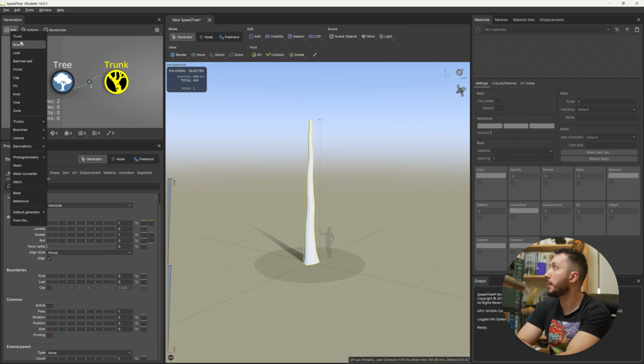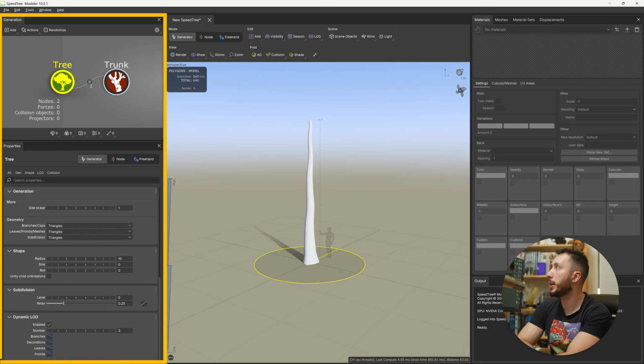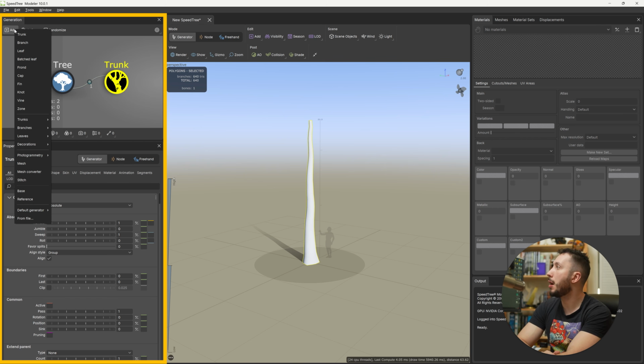Now, there are a few things we can make with the add button, and basically the way it works is whatever we have selected in our generation window will be what that thing is added onto. So if we added branches, we would select our trunk and then add branches on. Underneath that, we also have presets for each of those categories.